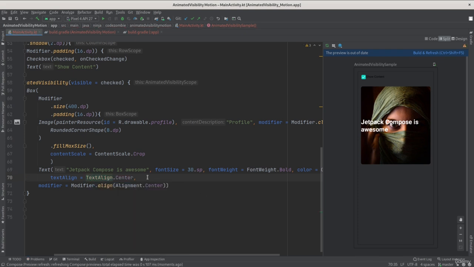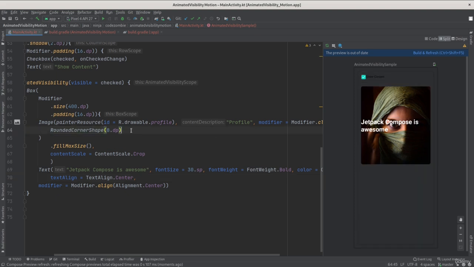Actually I have a way of putting the text in the bottom section of our box, and that is by using the contentAlignment parameter of the Box composable.